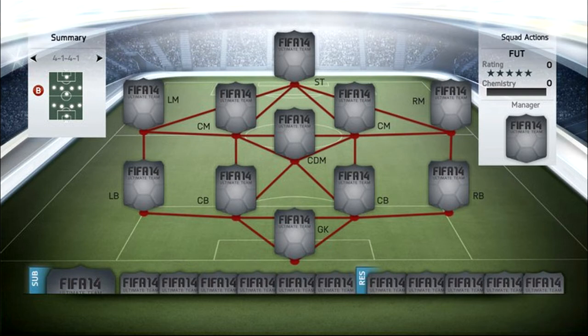Will be very good for wing play this, if you want to bomb down the wings and cross. It'll be an ideal formation to use a big target man up there as your striker. Get some good crosses in. I can see that dominating on the wings. That'll be good against the 3-5-2.